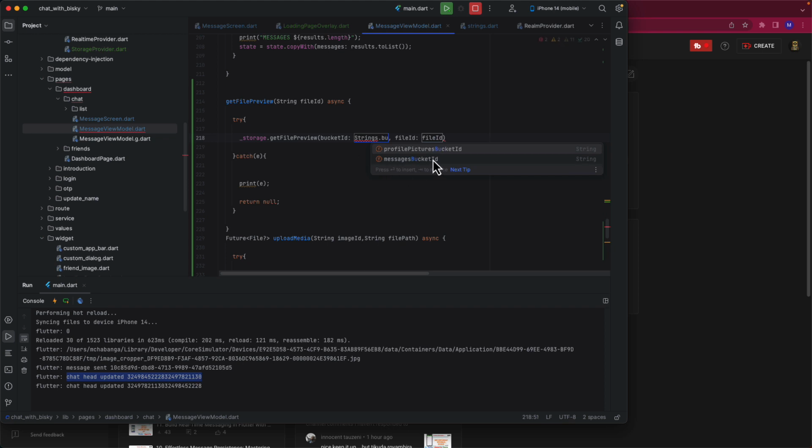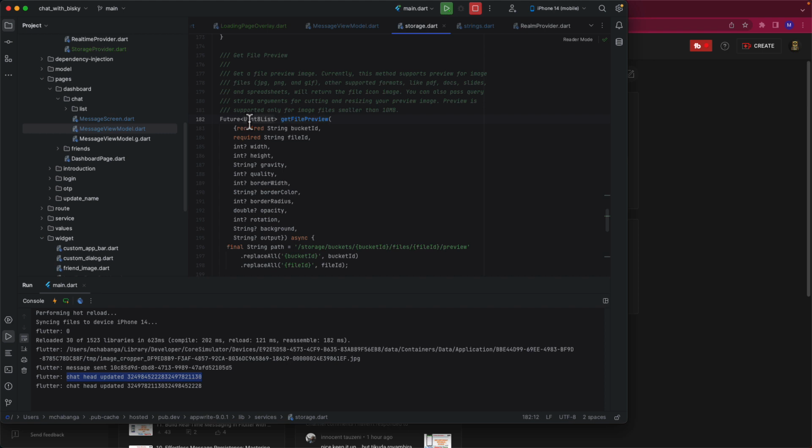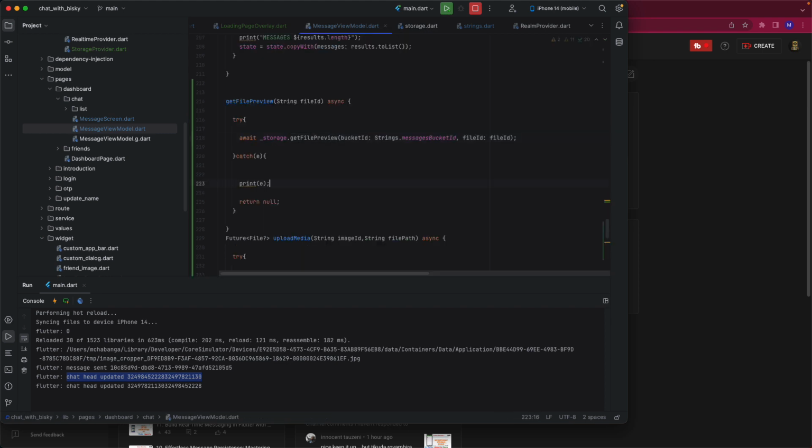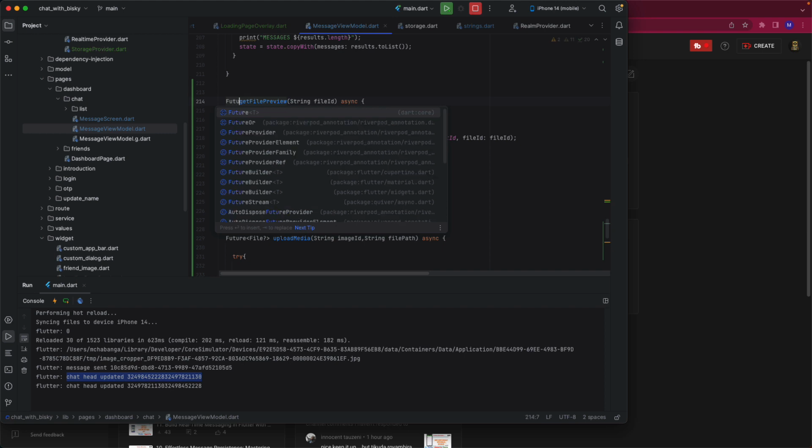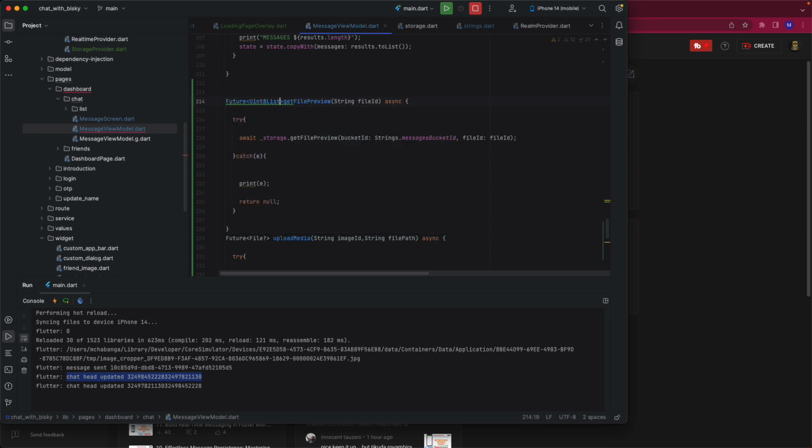So this one is for messages, and the file ID which is this one, and put a semicolon here, and we add await. And let's go here and it returns this. So just copy this. So our future, so you know what you want to return, our future will return this. So let's import.